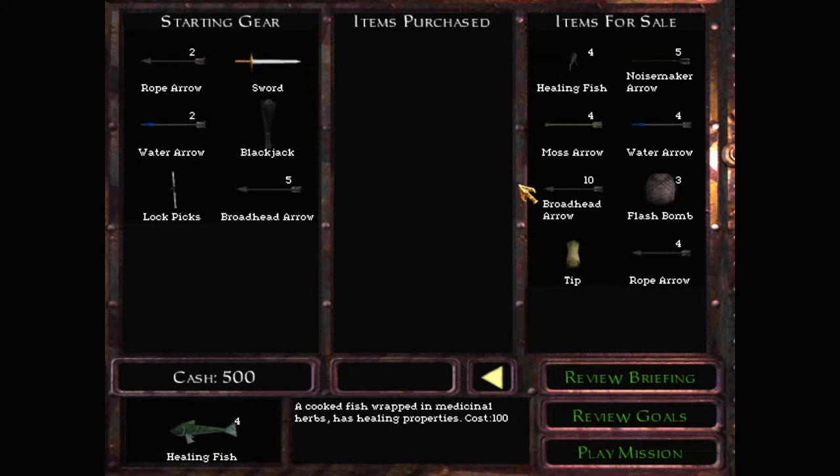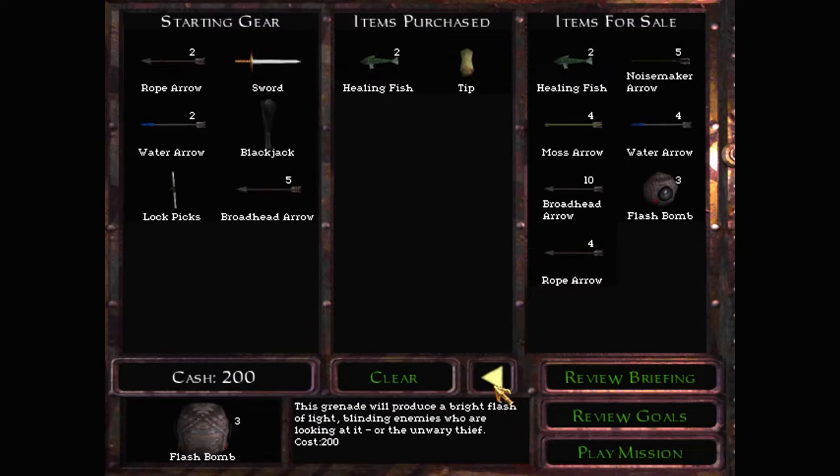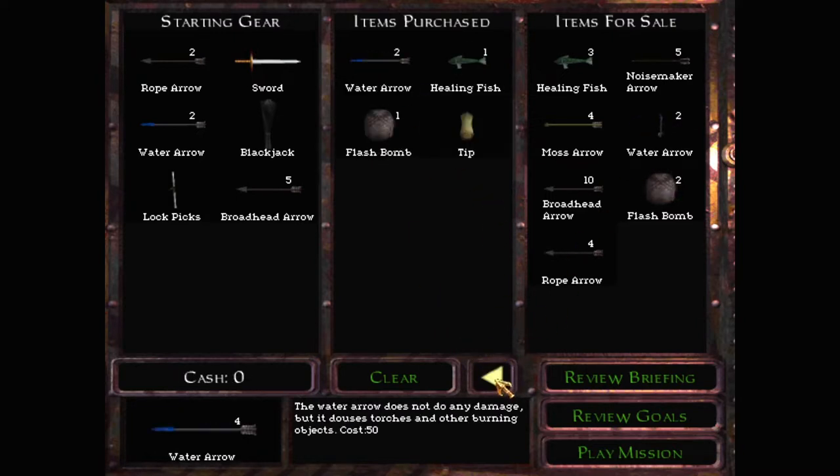Healing fish. Cooked fish wrapped in medicinal herbs has healing properties. That's cheaper than a typical healing potion, you know what? Sure, let's have some healing fish, let's buy the tip, let's buy a flash bomb. But now I have no money. That's no good. Alright, let's have 1 healing fish and 2 more water arrows. And I guess that's gonna have to do.